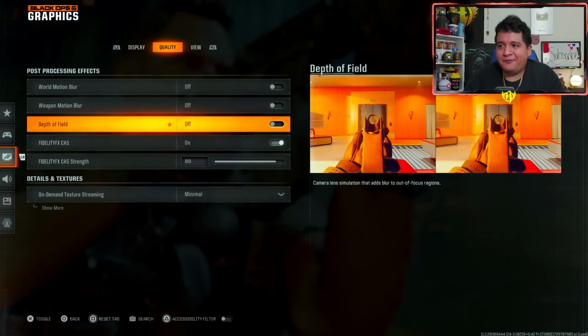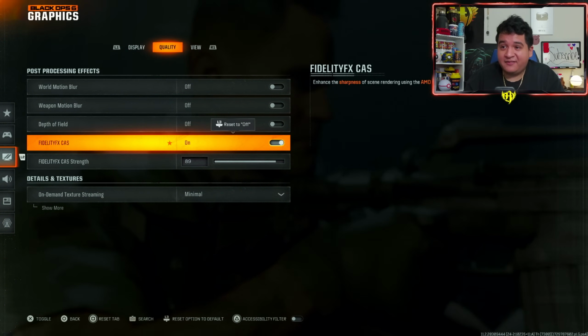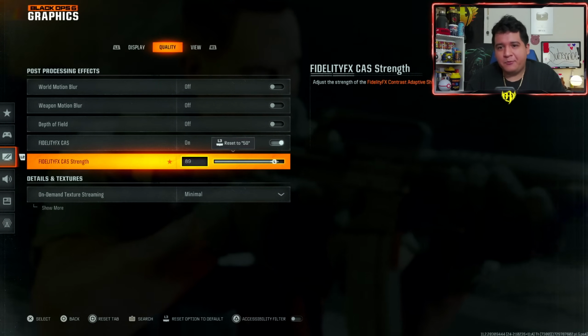Depth of field is going to be off. It makes the background kind of blurry, so just don't have it on. FidelityFX CAS on, and we got that strength at 90, so you have a little bit better color to your game or whatever.